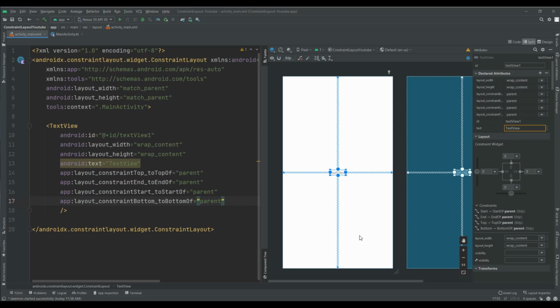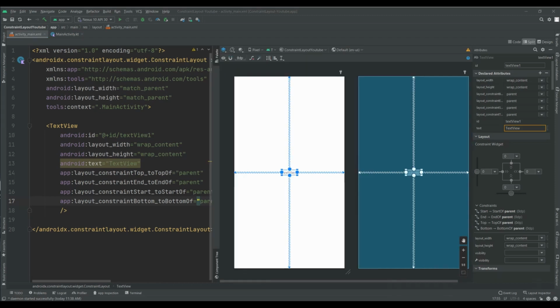Also, we will use all of these tags in our project in the last part of this mini series course, and I will show you how we can set our elements in a complex UI. I think that's all for the first video. I will cover other things in the next video.